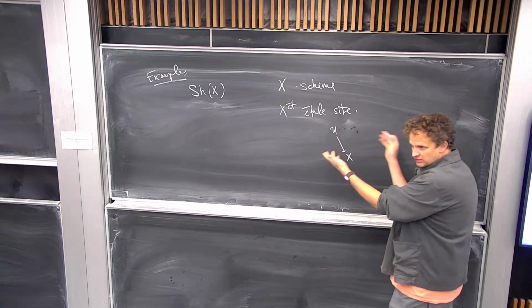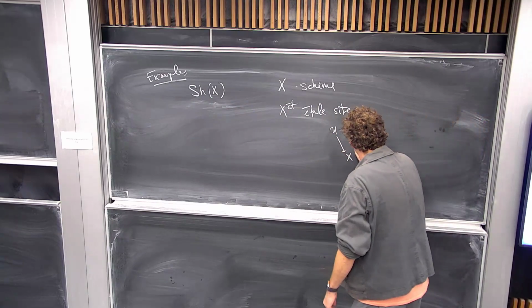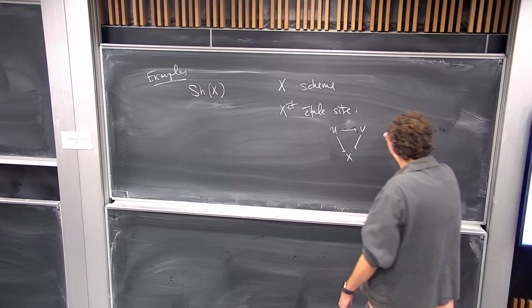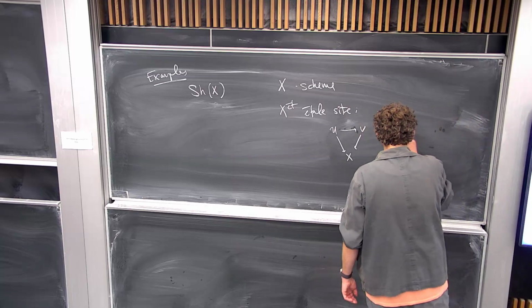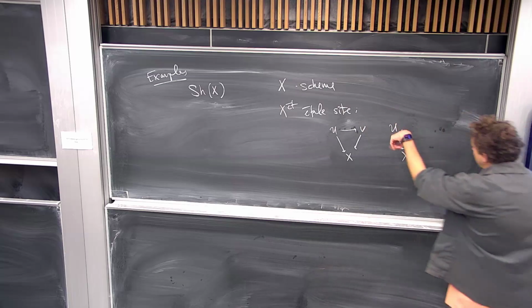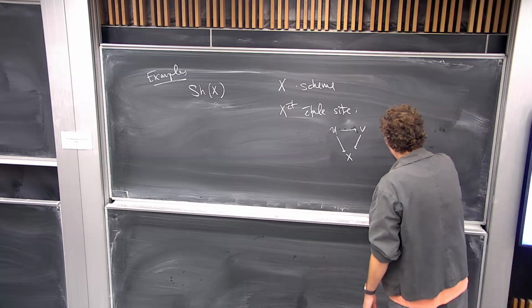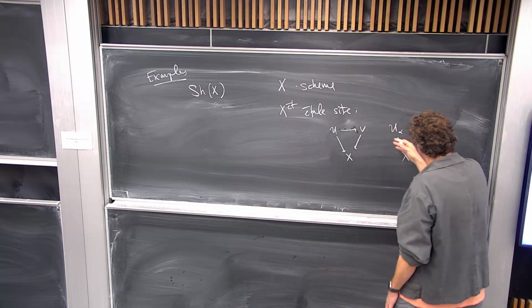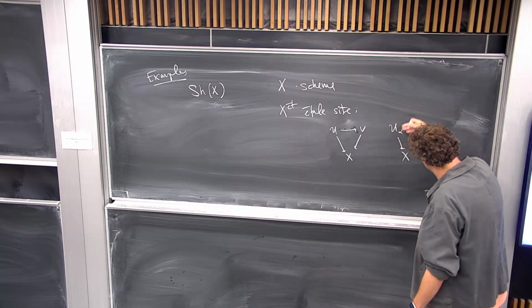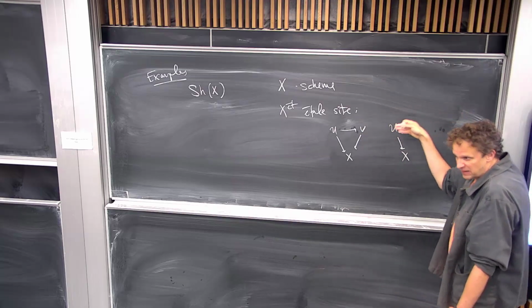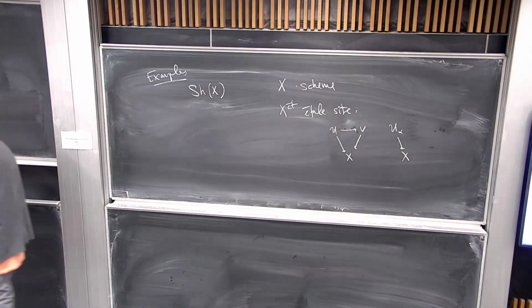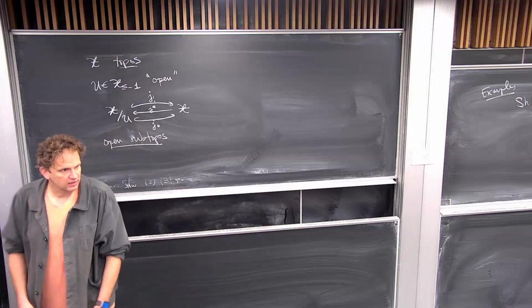The maps are what you think they are. They're maps over X. And then covering really means what you think. If I have a family of these things, then, maybe I'll say it like this, this family covers X if and only if Spec of X is equal to the union of the images of Spec of these maps. So covering really means what you think covering ought to mean.